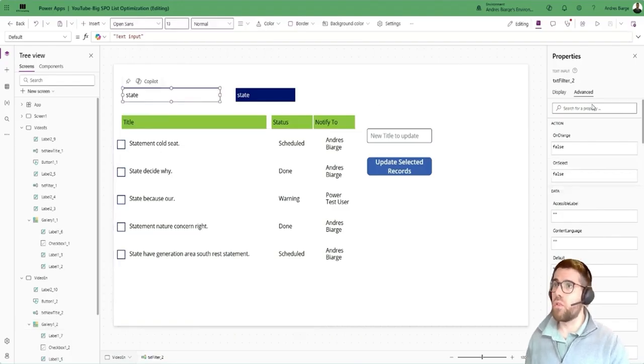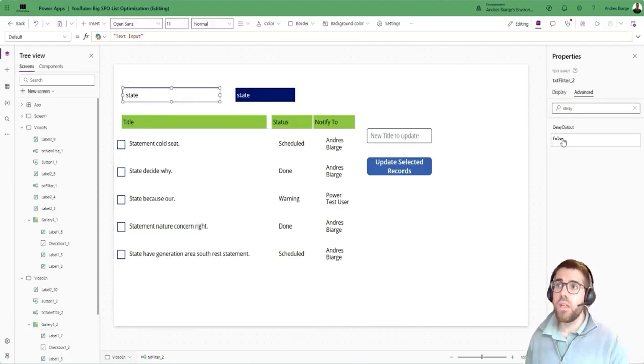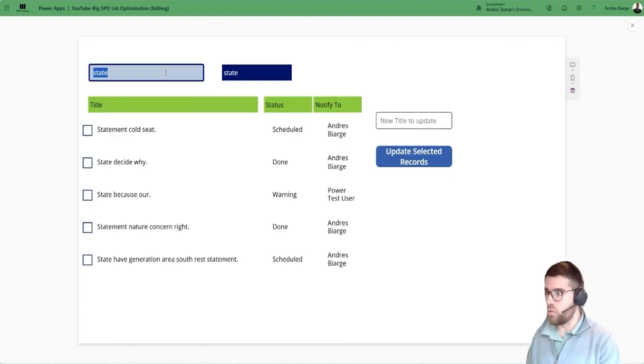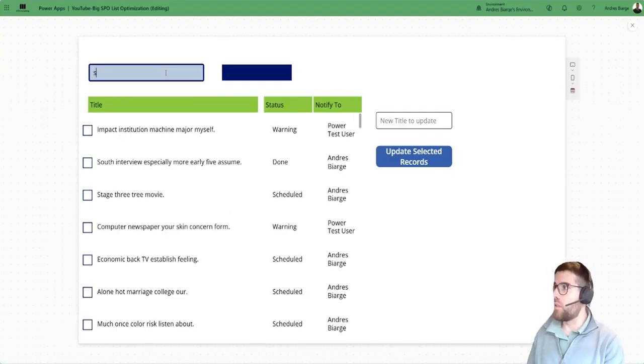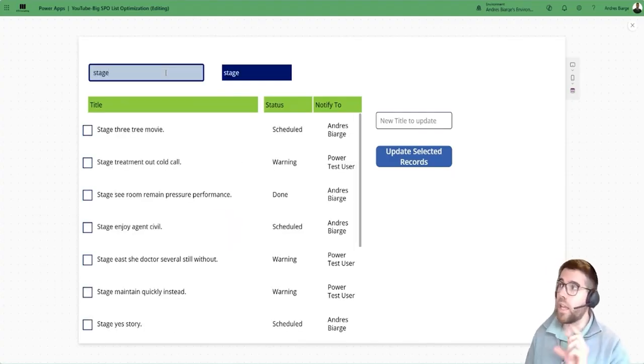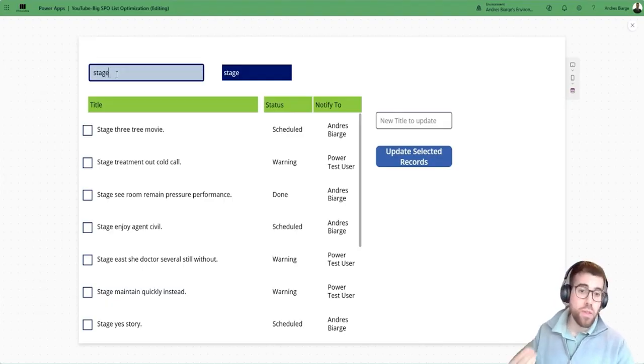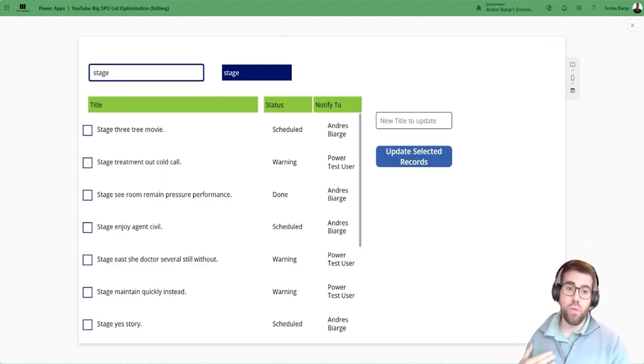What we have to do is there's a property here called delay, and we can just change it to true for the control. And then if, let's say, we want to type here stage, for example, it takes a second to load. So the control takes a second to trigger the event to tell everybody else, hey, my text has been updated, and thus this has been changed in a delayed manner. Instead of doing the query for every character, just wait a second and then do the search with the full word.